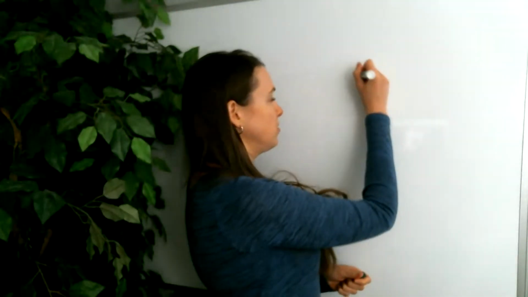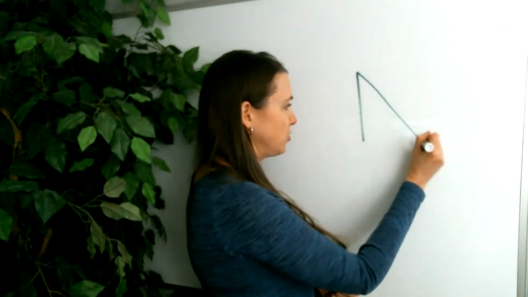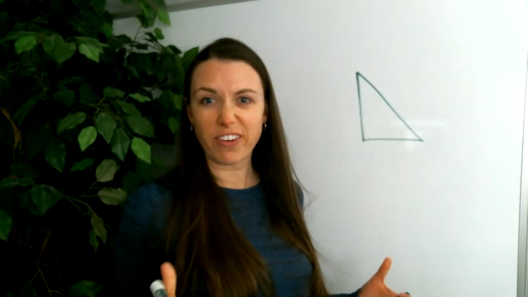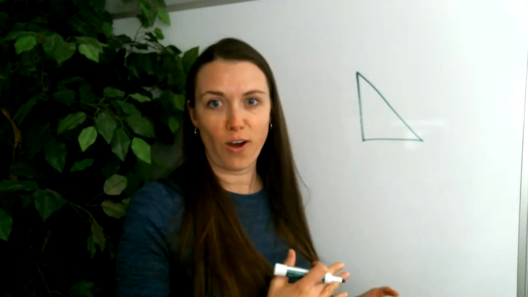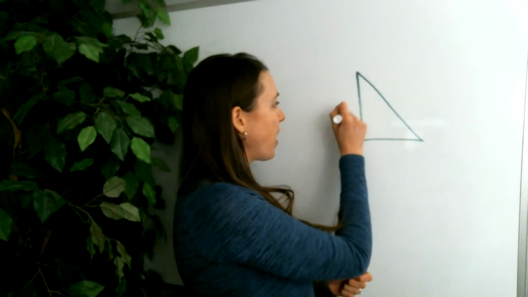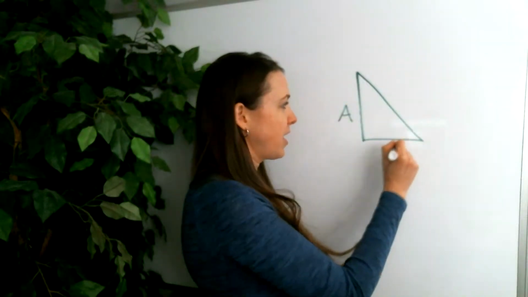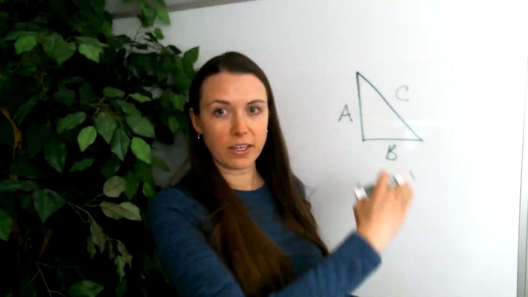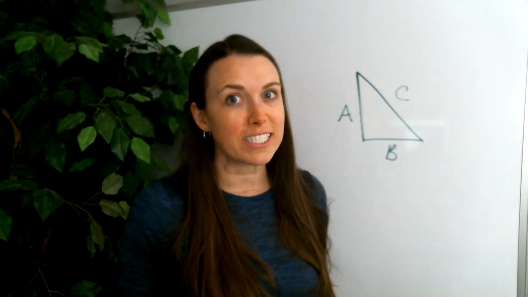Okay, so today we're going to focus on the Pythagorean Theorem. That's essentially when you see a triangle. So I'm going to draw a triangle here, and we're trying to figure out what the different sides are. Here we have the A, this side is going to be the B, and then the hypotenuse is going to be our C.